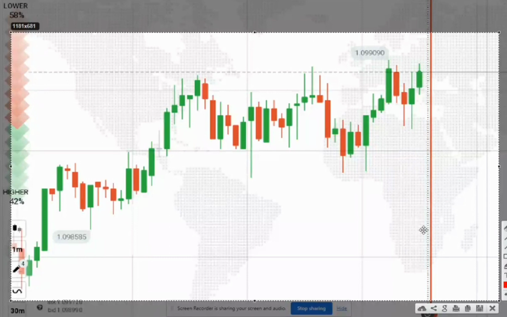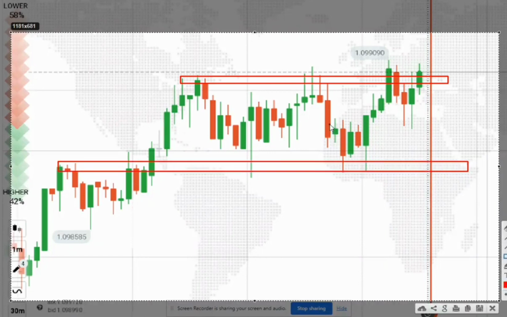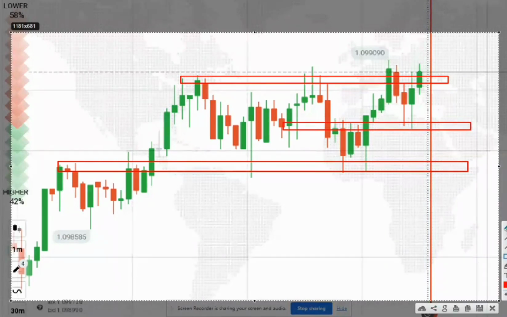So here I'm going to show you the support and resistance, supply and demand, whatever level you wish to draw. As you can see, here we have a key level. We also have a key level here, and here also. When we are talking about key levels, I'm talking about reversal points. The key level can be a support and resistance zone. It can be an area or whatever.